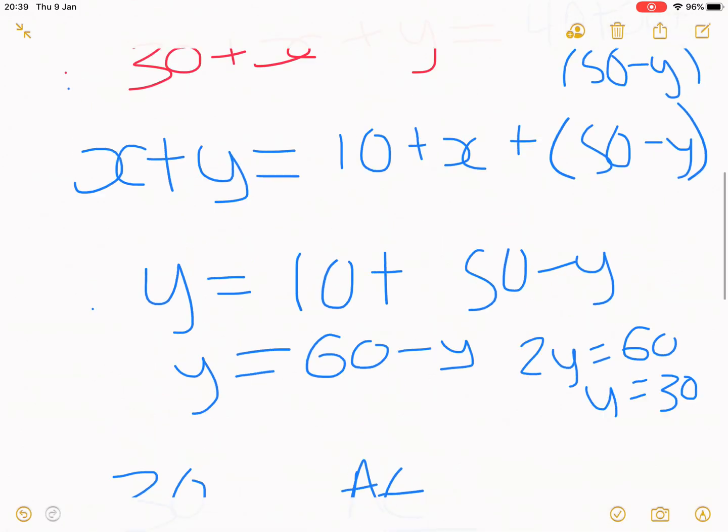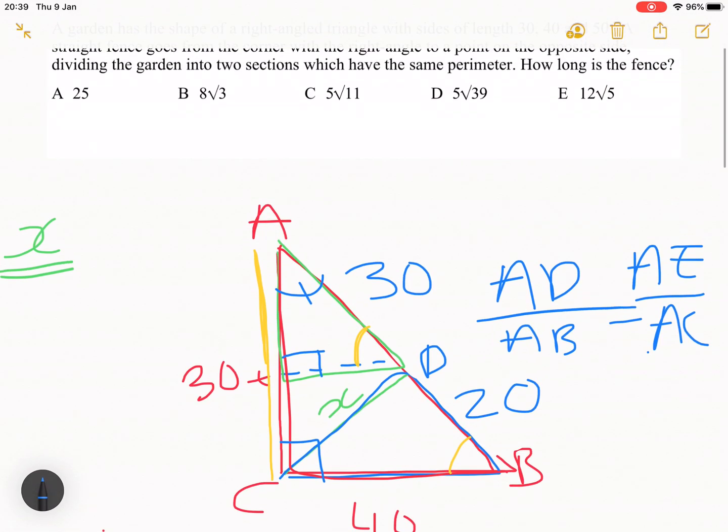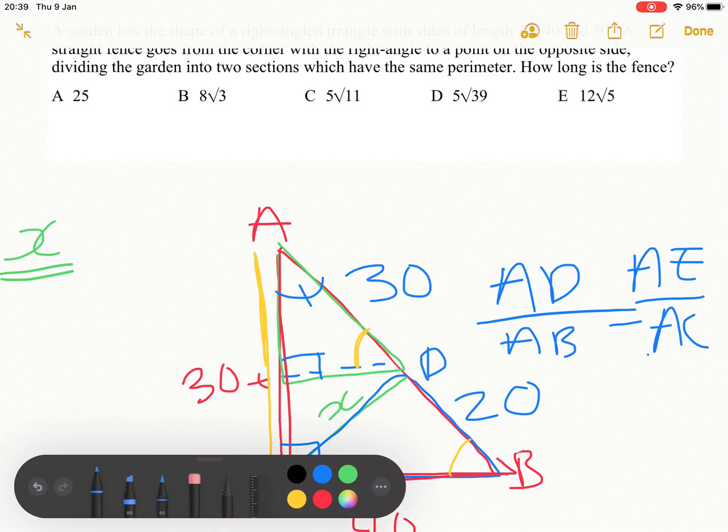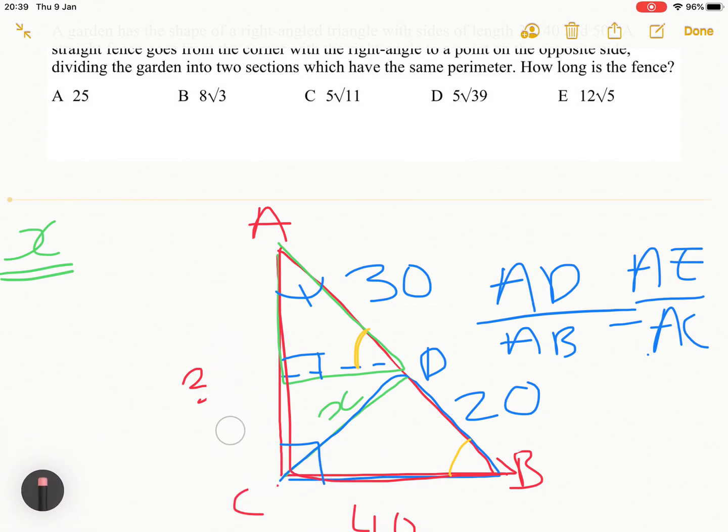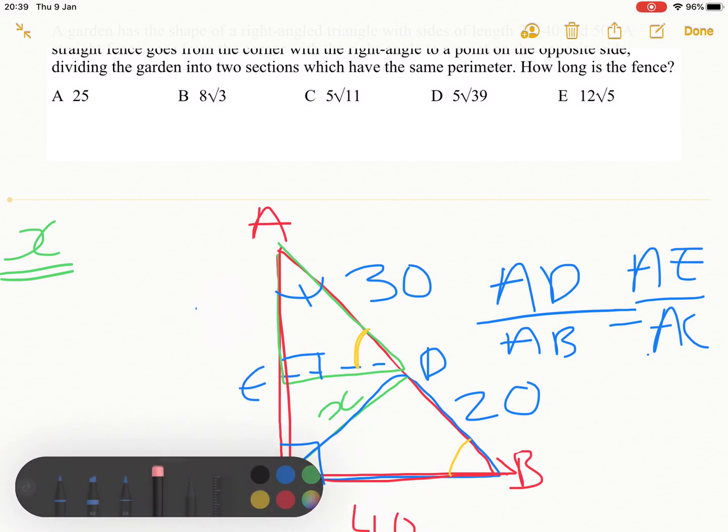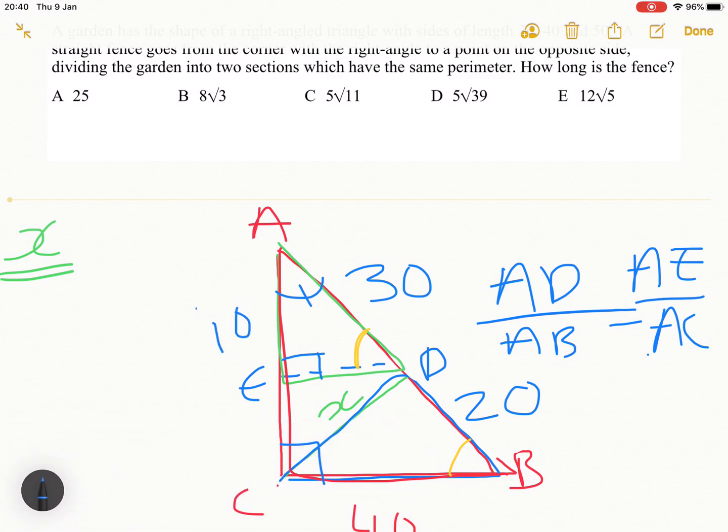So now we've found our yellow part here. So from A to E, it is 18. So then from E to C, it has to be 12, because 30 minus 18 is 12. So now we have these lengths. We can use Pythagoras' theorem to find out the length of ED, so by doing 30 squared minus 18 squared.